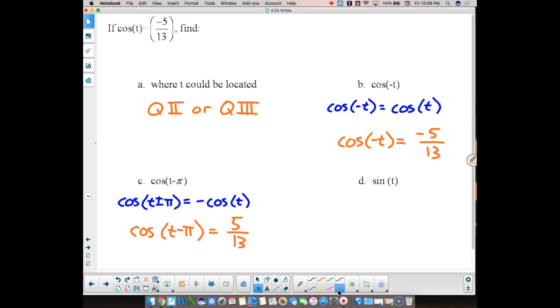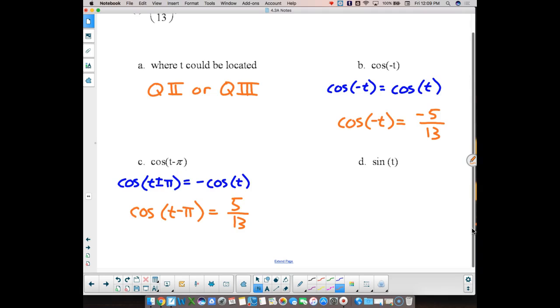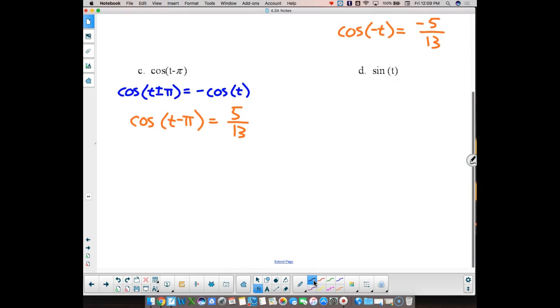Asking me to find the sine of t. How am I going to find the sine of t? What tool do I have in my toolbox to find the sine of t? What's the tool that should be in everybody's toolbox? A hammer should be in everybody's toolbox, right? What's the hammer? It's on your page. Yep. That was close. That's good.